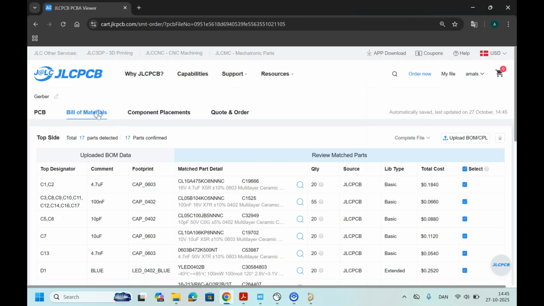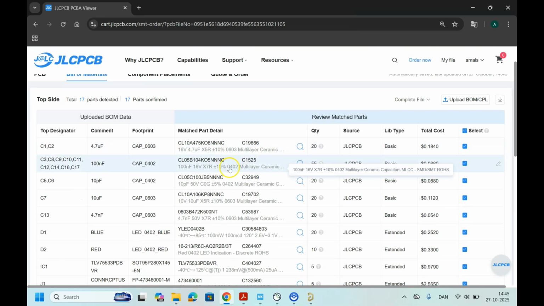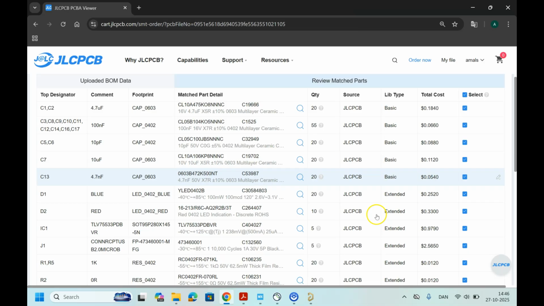Just one trick to make things cheaper. When they write basic on JLCPCB, it is cheaper to assemble, very cheap compared to the extended.